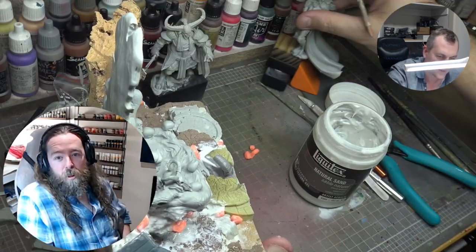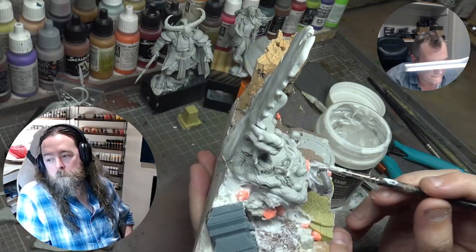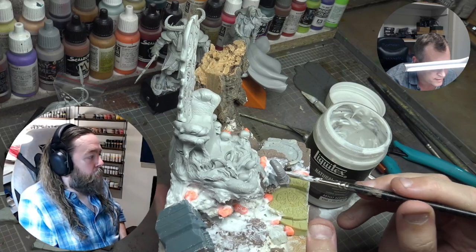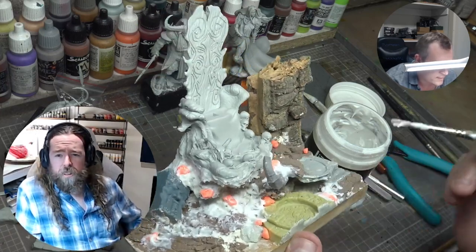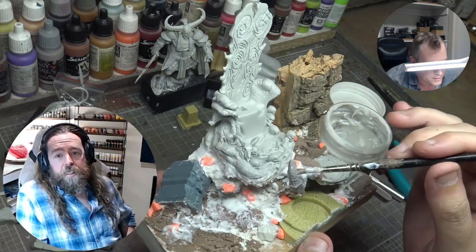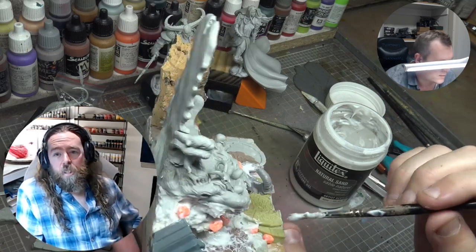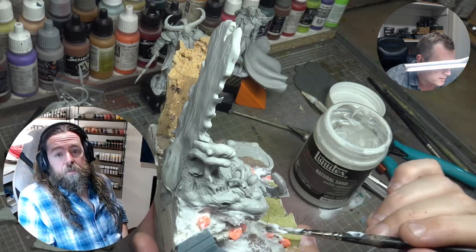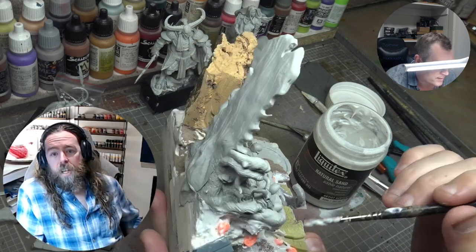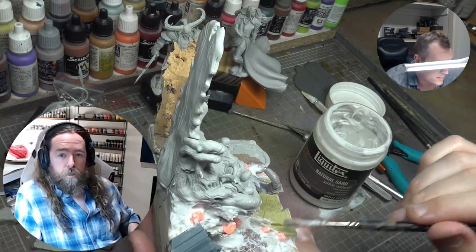I have a bit of a story for this week if you want. Oh mate, please, kick us straight off. So it's a bit of an educational story for everyone at home. I was working on a unit of 10 Khorne Berserkers over the week, and I set myself a pretty reasonable goal to have them done. Unit of 10, I want it done in a couple of days. For an audacious painter such as yourself, that seems achievable. We were on good form, making good tracks, and then I decided I wanted to do a standard process that I do for a lot of miniatures. The difference on this one is that I'd set them with oils and had some actual true metal on them, so thinking about different finishes and different surfaces. I was just looking to reset before I put my final highlights on.